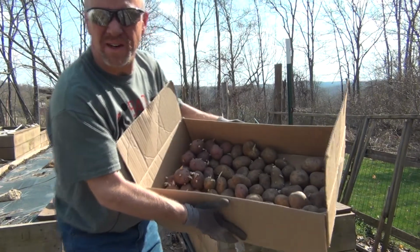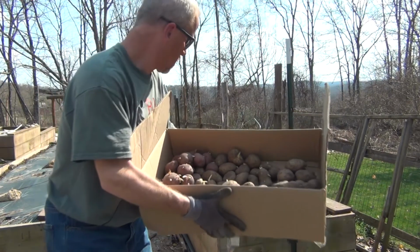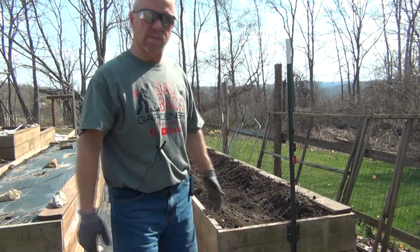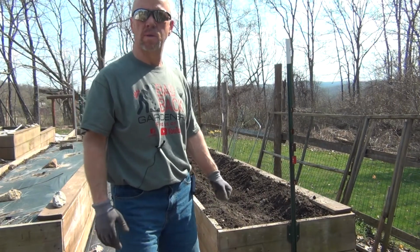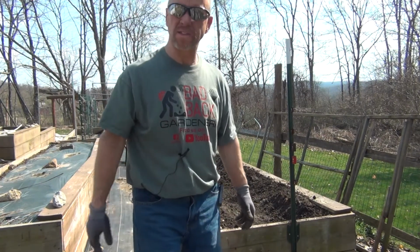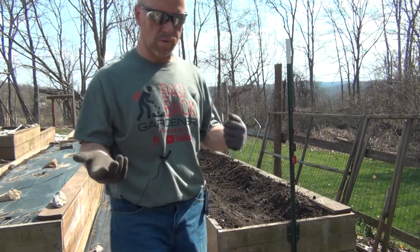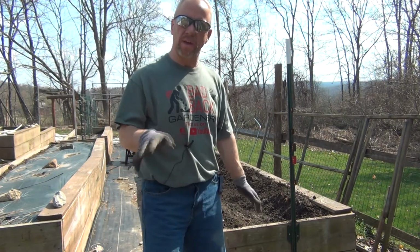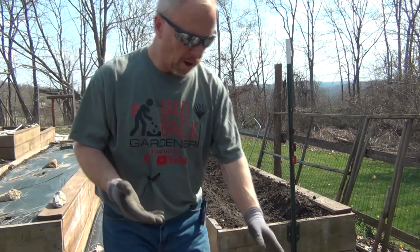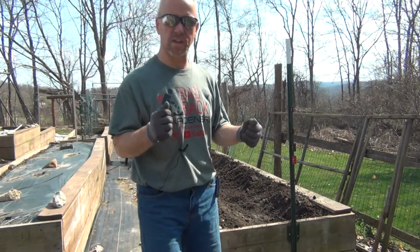Okay, so as you can see here, these are the seed potatoes I got from the store. Now, one thing I almost did that you don't want to do is, at the store they give you plastic bags to put them in to take them home. And they're clear plastic bags. So you don't want to bring them home in those. If you're going to plant them within a couple of days, it's not a big deal. But if you get them earlier in the spring than when you're planting, don't leave them sit in the plastic bag. Spread them out in the box so they can stay dry. If you leave them in those bags, you're going to get them all moldy and they could go bad.